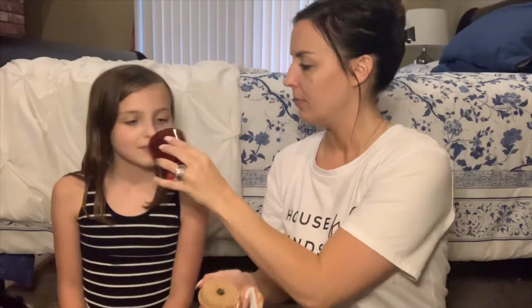And then we also got this super cute spiced pumpkin candle for $3. Smells so good. It smells like vanilla-y pumpkin. I've already been burning it, as you can see, and it smells so good burning throughout the house. What I like about it is the jar is super cute, and so is the lid. So once the wax is done, we can pop it out and we can do a little DIY with it for the bathroom or whatever.